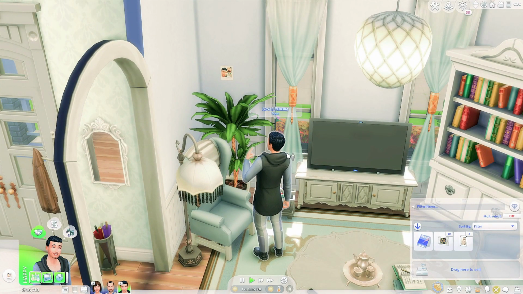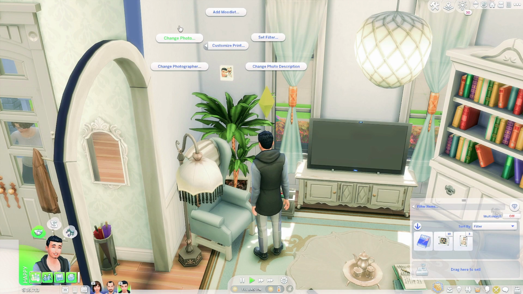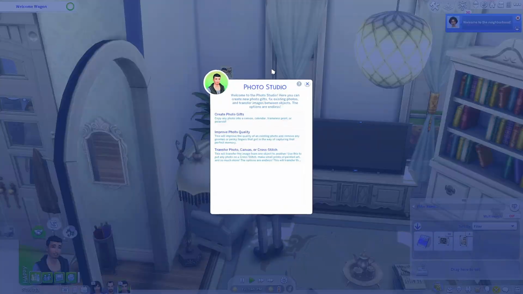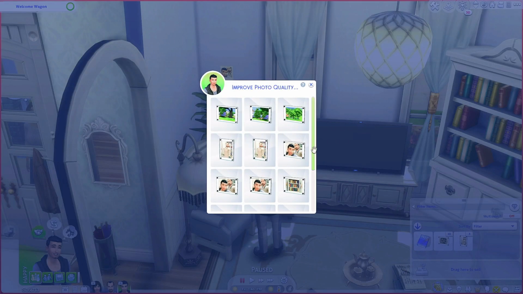He'll walk a little closer with this one. And then this pops up after they viewed it, and I think that's really, really sweet. Yeah, of course you can change things whenever you'd like, and if you want to go to the photo studio and make another copy, you could do that. We have the welcome wagon. You can also improve the photo quality, which I think is nice.